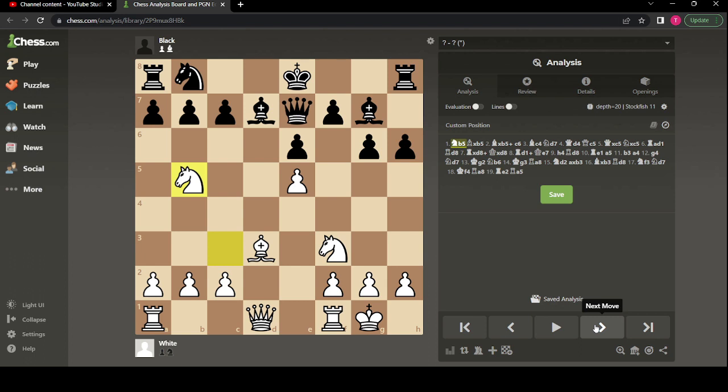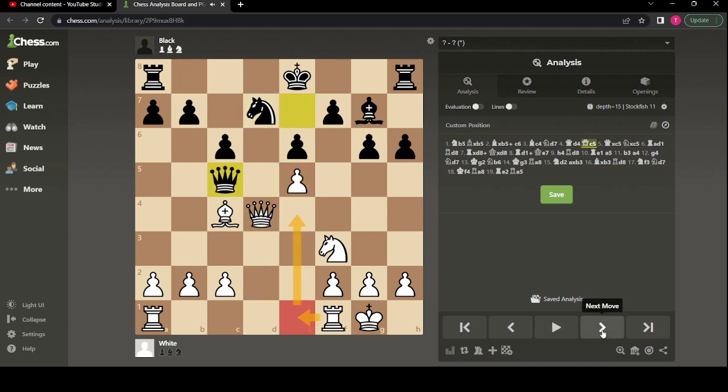That is absolutely crucial. So if you go back here real quick, he moved here because he spotted a weakness on c7. He's attacking it. He takes. This is a tempo because the king is under attack. A re-tempo, like a counter tempo. He says get out of the way. A double attack on the e5 pawn. Double defend. He poses a question to White. What are you going to do now?